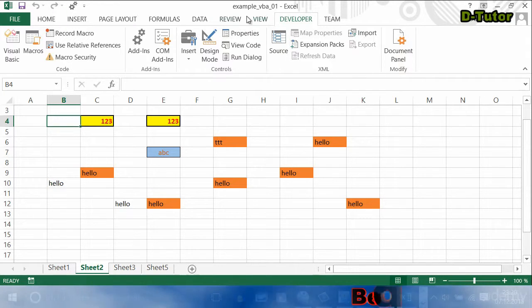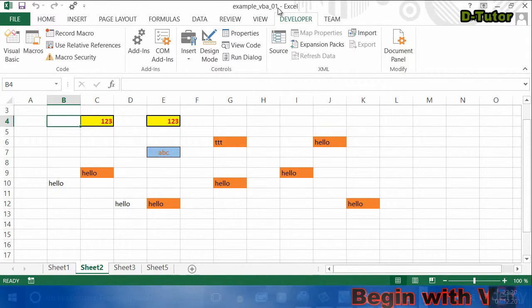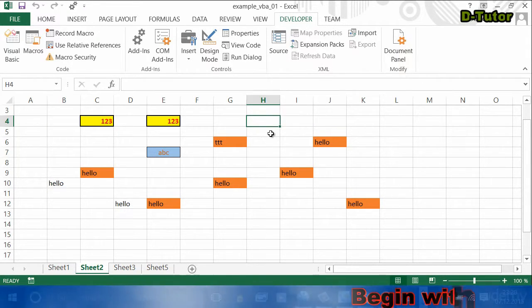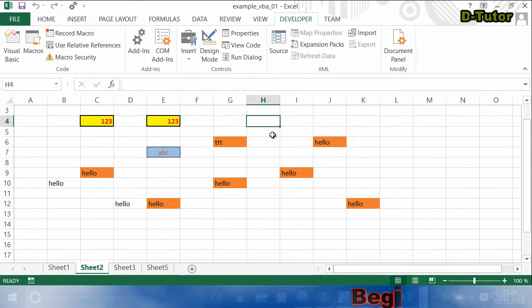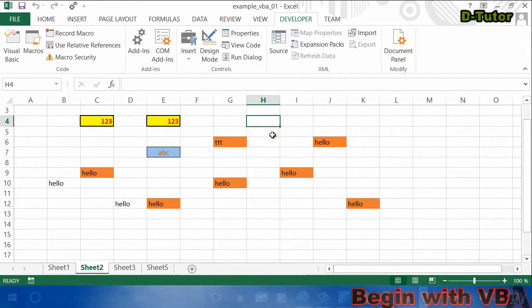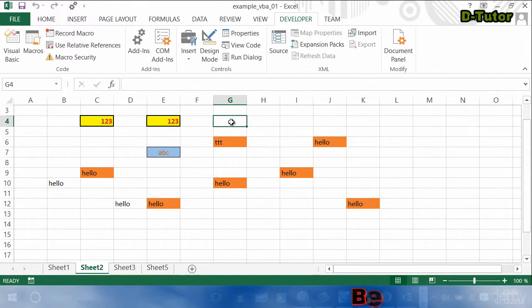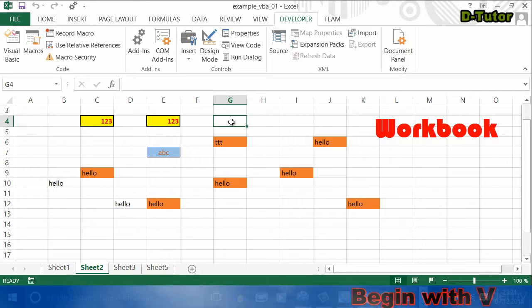For example, here we have the file example_VBA_01.xlsm. Automatically the file is recognized as a workbook. So the Excel file is the workbook.